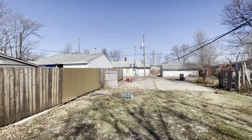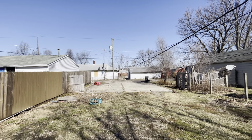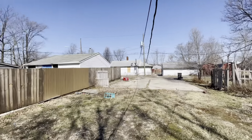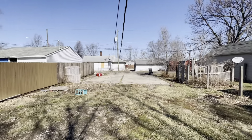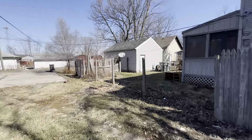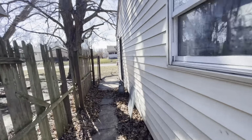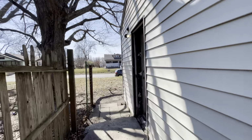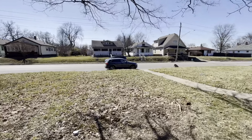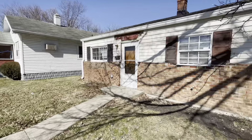So now, we clean out the back here, fence it in a little bit. But you've got rear parking. You see the neighbors here, and there's a lot of homes around here that have detached garages or something along those lines. So maybe in the future putting something like that, but I don't think it's necessary to get this property to start generating decent income. Definitely not a get-rich-quick scheme on this one, but something that could generate steady passive income.